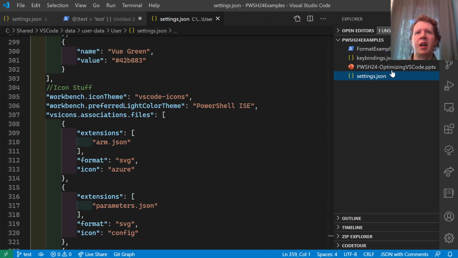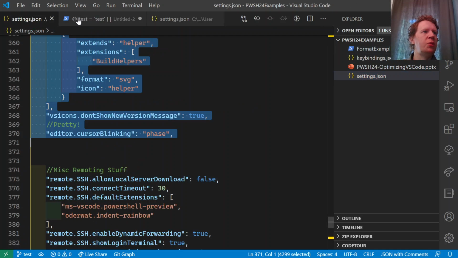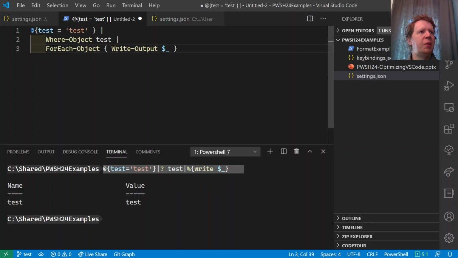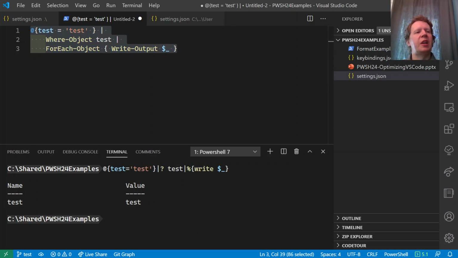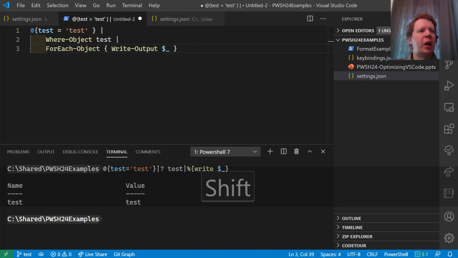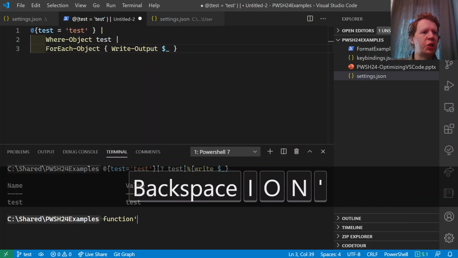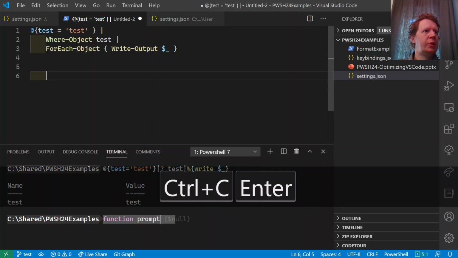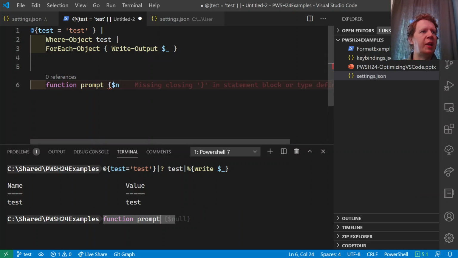Okay, so now I have nice fancy icons. You notice my PowerPoint is now a nice fancy PowerPoint icon. And if I go to my VS Code, now if you look, this matches this as best as I can, given limitations in PSReadLine and such. So now when I'm writing down here and I'm writing code and I do things like function prompt, when I copy and paste that up here, it's going to match as close as I can get it. Having that highlighting consistency helps me be more productive because I'm expecting things to look a normal way.